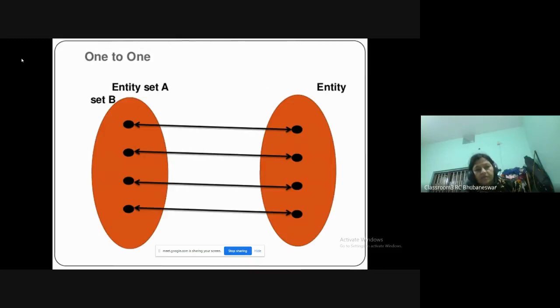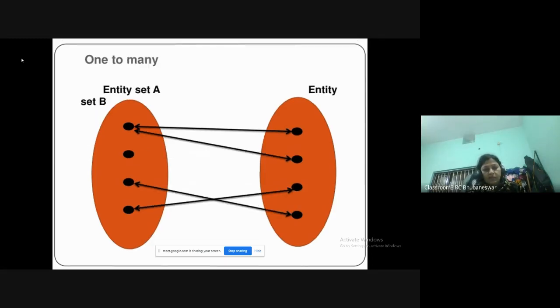Okay. Then one to one: suppose entity set A and another entity set, written here by mistake, that is the entity set B. Here one to one means one value of this entity set should be associated with one entity of the entity set B. That is called one to one mapping cardinality.